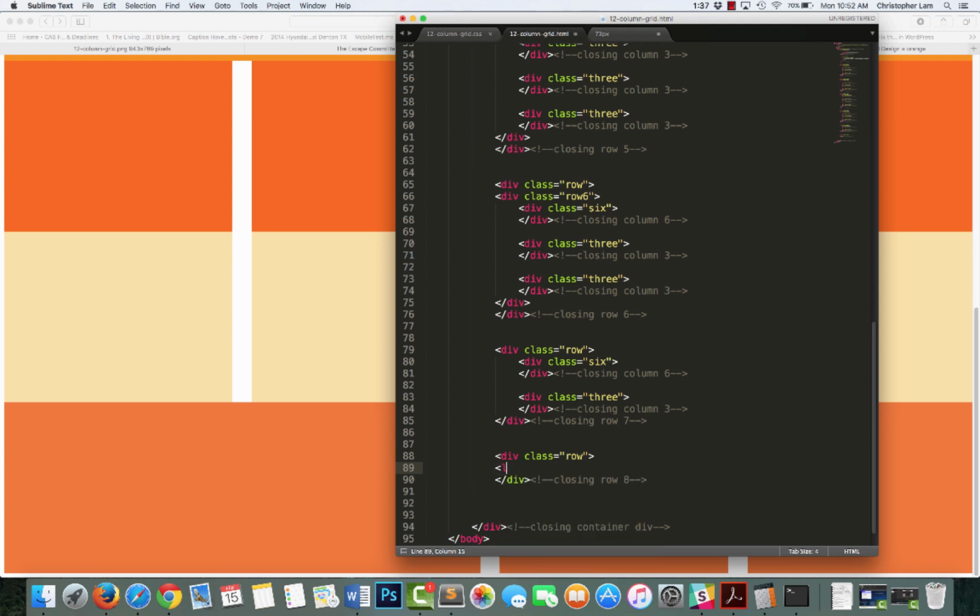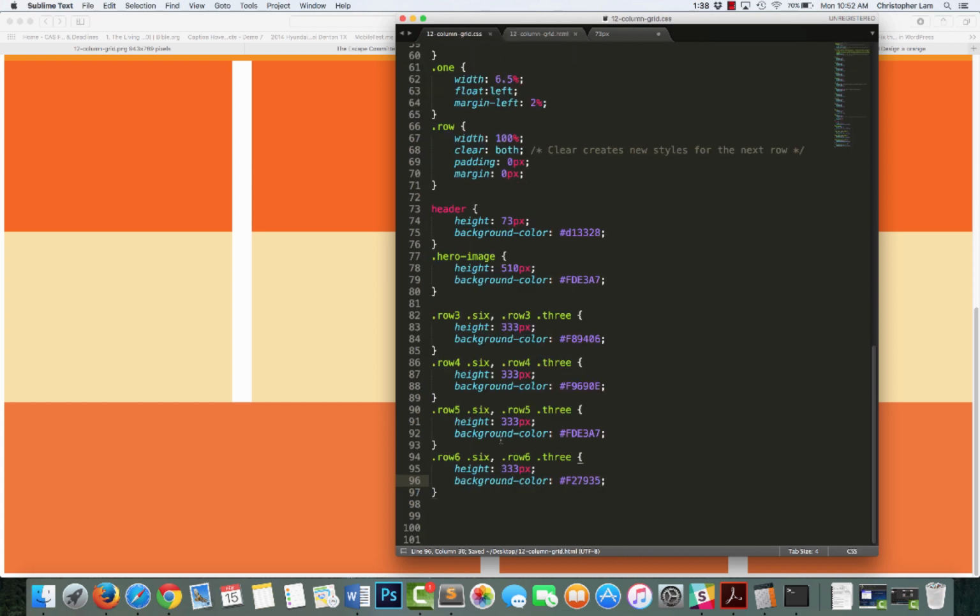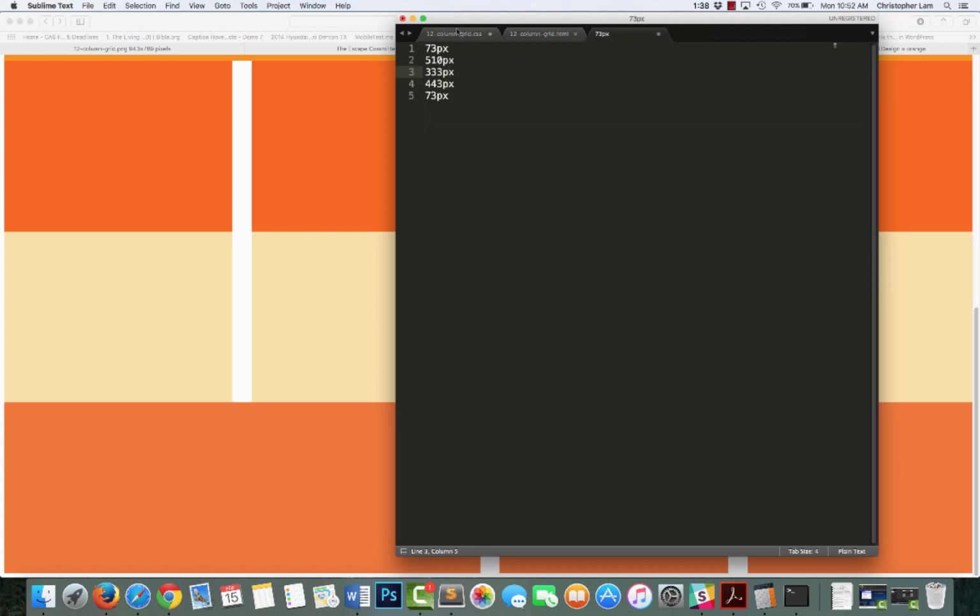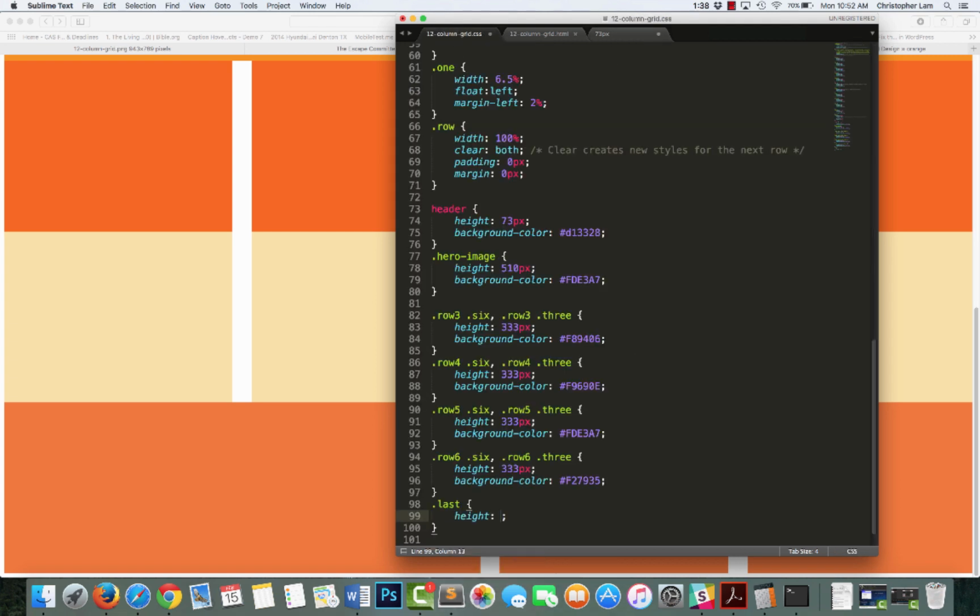I'm just going to call this div class last. And this is the last thing you see on the page. So what I can do now is call up last. We said it had a height of 73 pixels. That thing on the bottom, 73 pixels. And the background color matched the header, which is this. So we can just copy and paste that.